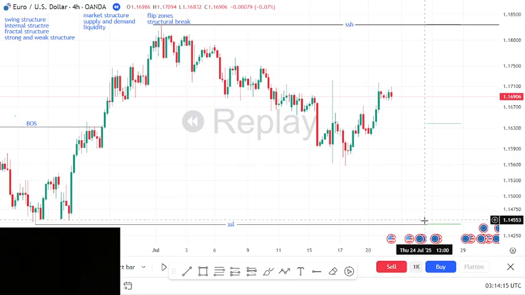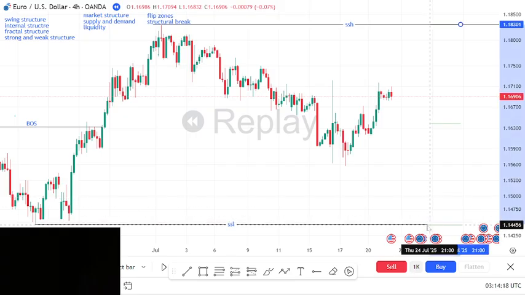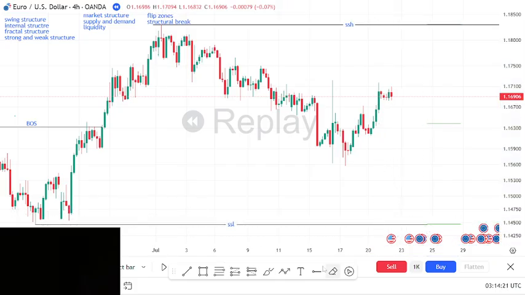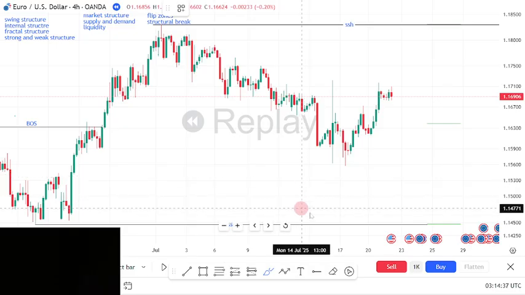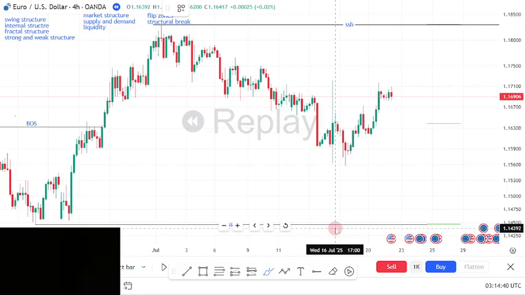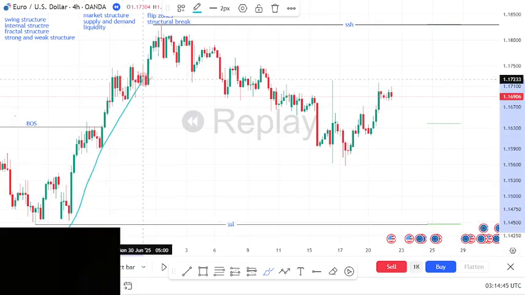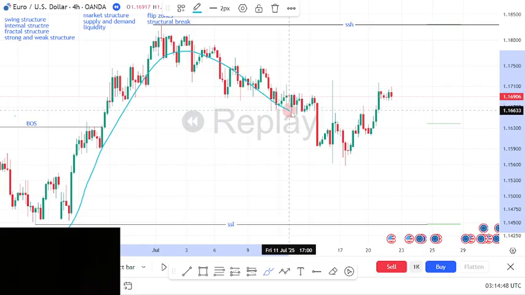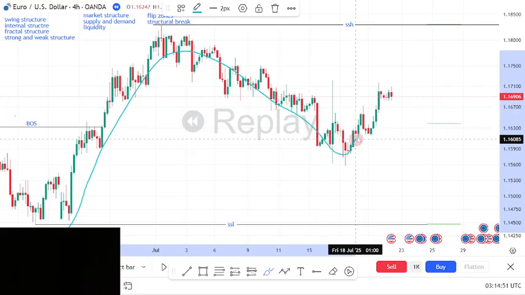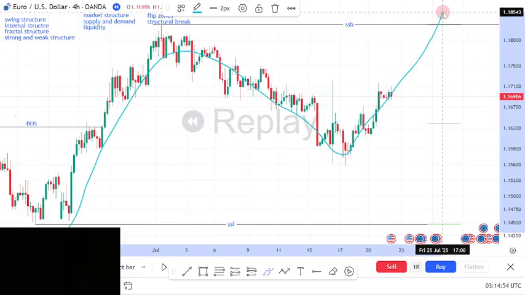as I already established, my aim is that I want to trade with the bigger players, right? I don't want to get myself caught on the wrong side of the market. So when I say this, I want to trade with a bigger player. It doesn't necessarily mean that in this bullish market structure, I should only wait and be buying this move only.